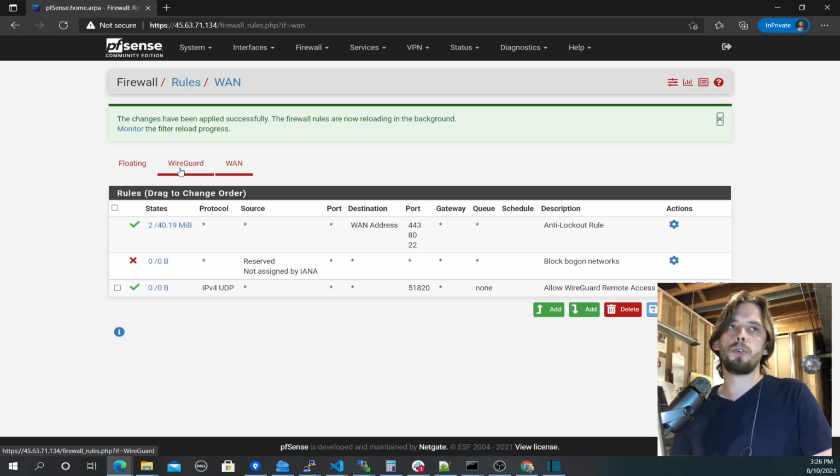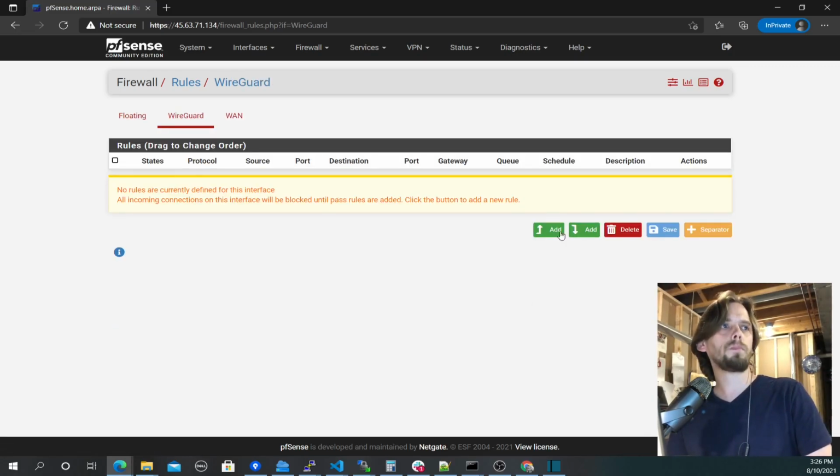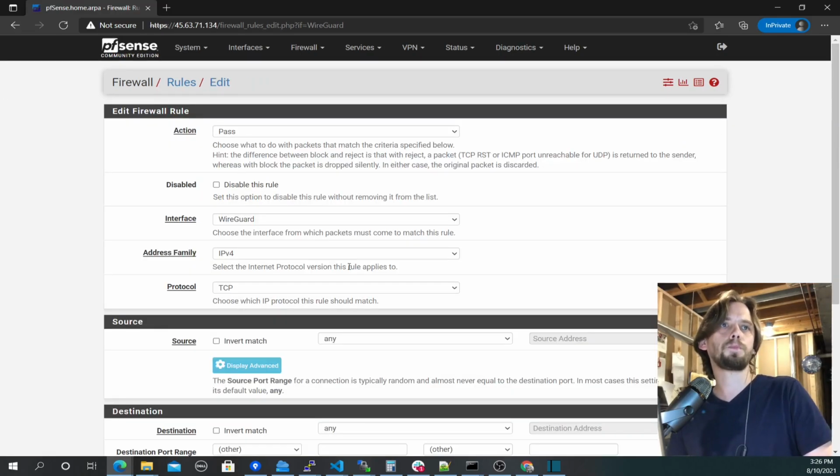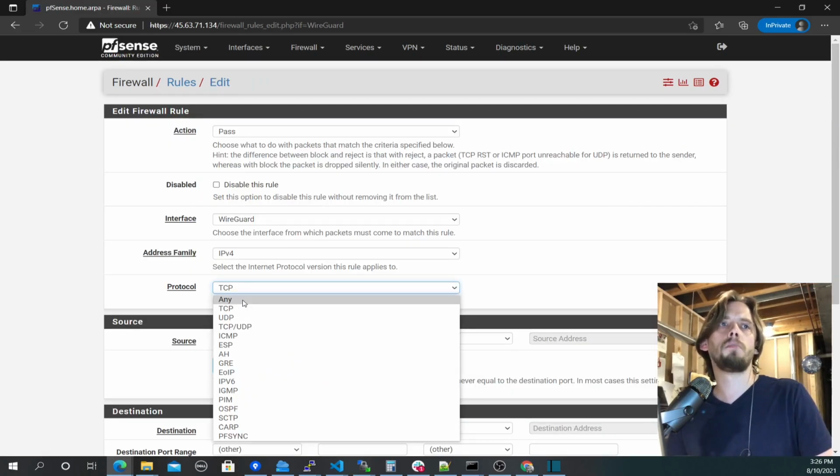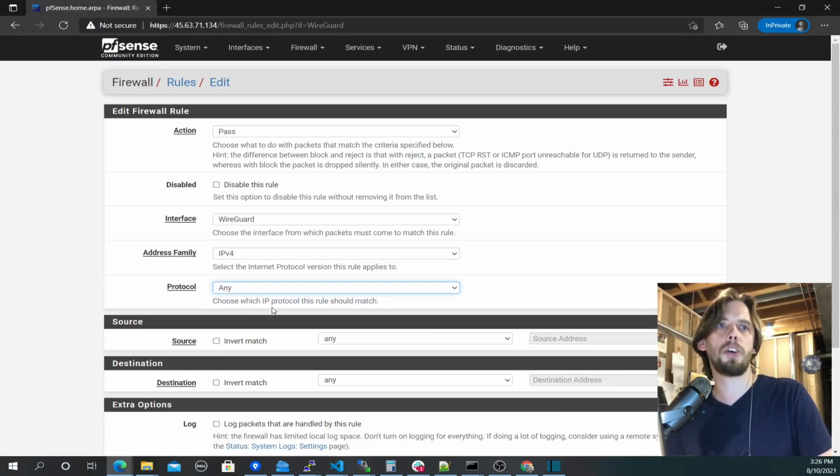The next thing we need to do is allow traffic from our WireGuard peers, from the WireGuard tunnel. Excuse me. So we'll click on the WireGuard interface group, and we'll click on add. We'll just allow everything for the sake of demonstration.